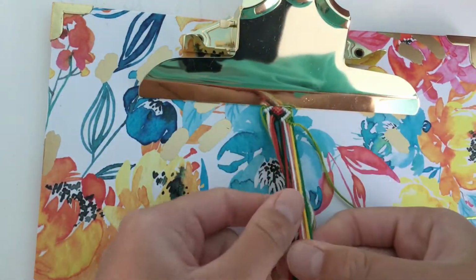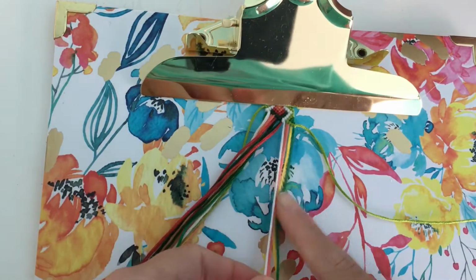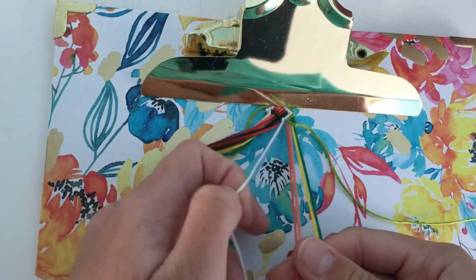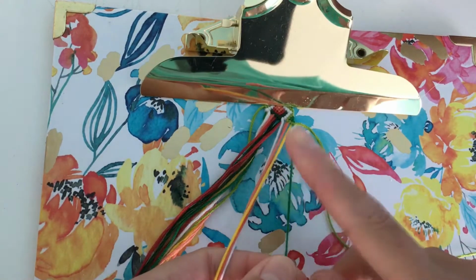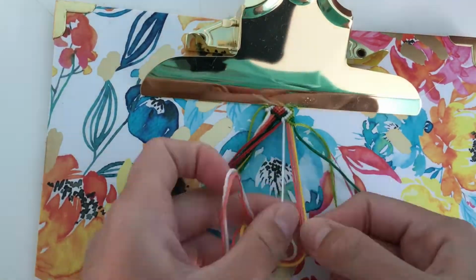And then just take the 6th from outermost right string, which is the first color you've brought out to the half triangle, and you're just going to be doing 3 forward knots onto the 3 strings to the right of it, and then on the last string, the 4th, you're going to be doing a forward backward knot onto the string.